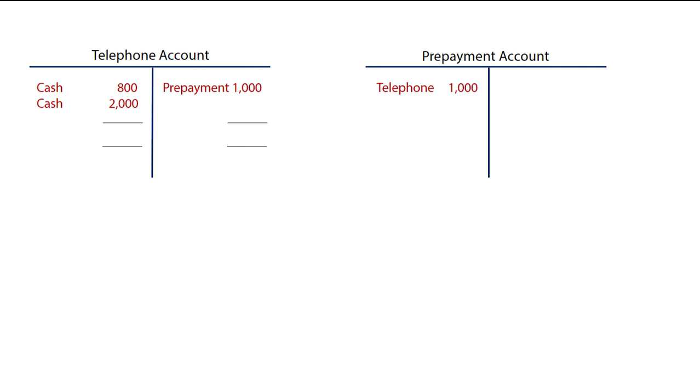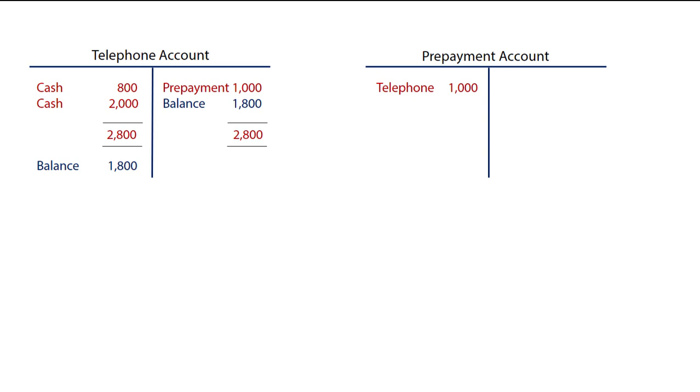It will give us a total of $2,800 against a credit of $1,000. Obviously, the debit stands bigger. So we put the $2,800 in the total lines. We move to the smaller side, which is the credit side, and find the difference, which will become the balance. The balance will be $1,800. Then we move the balance to the opposite side, which is the debit, and put it below the total line.